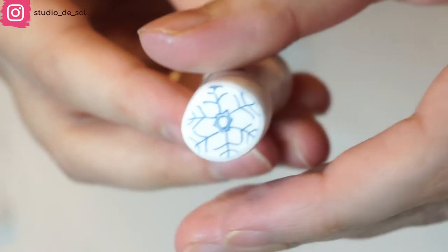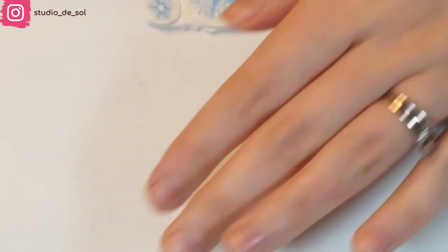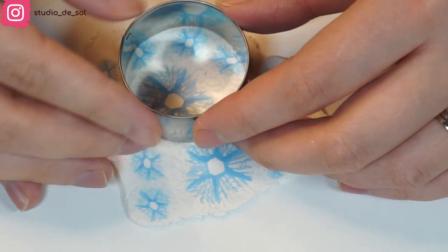To be honest, I didn't like the pattern that came out in the cane. I also tried two other attempts to create the cane, and I didn't like either of them. So I decided to stick with the first one. So what I'm doing now is cutting little slices out of the cane and applying them to the base. And after that, just pushing it with the rolling pin and cutting out the shape of the future wine glass tag.